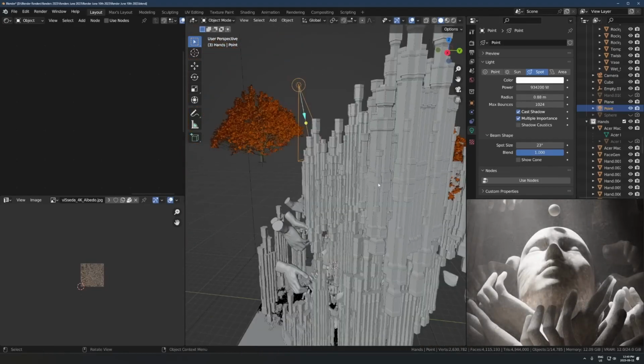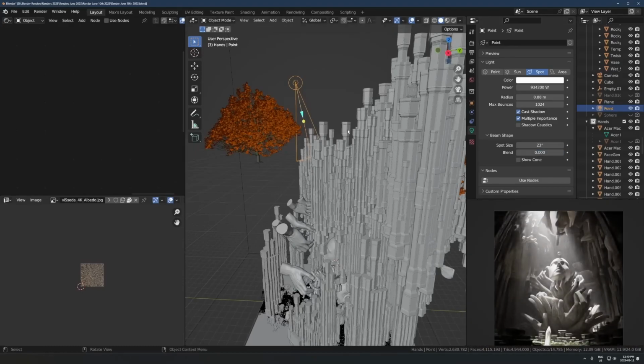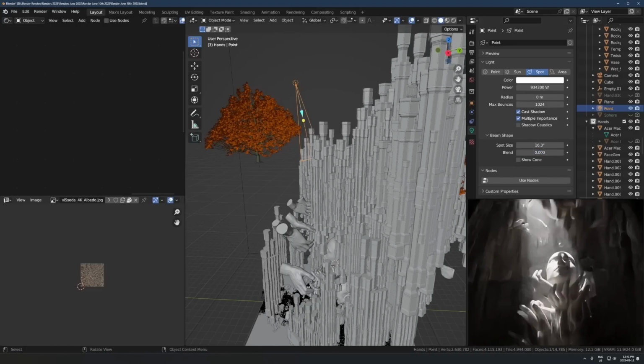Another thing I like to do with these spotlights a lot is turn up this blend. By default you'll get this very cone type shape. I'll make this really clear if I turn these down. You can see if the radius is pretty small and the blend is also small, you just get this very defined spotlight shape. When you see people try and replicate this, one mistake they sometimes make is having this very beam looking light. I like to try and avoid that, because it's less obvious that it's just one spotlight that you just threw in there.